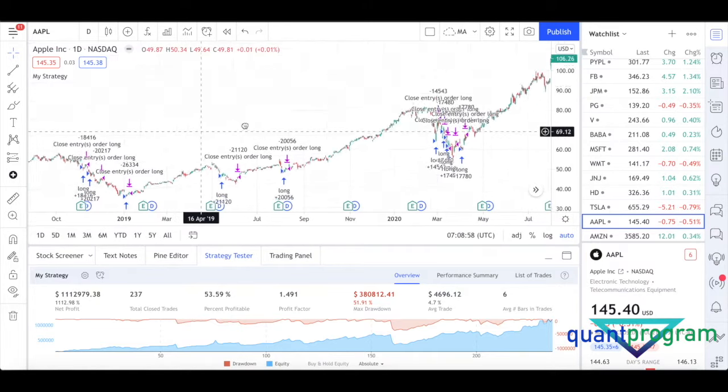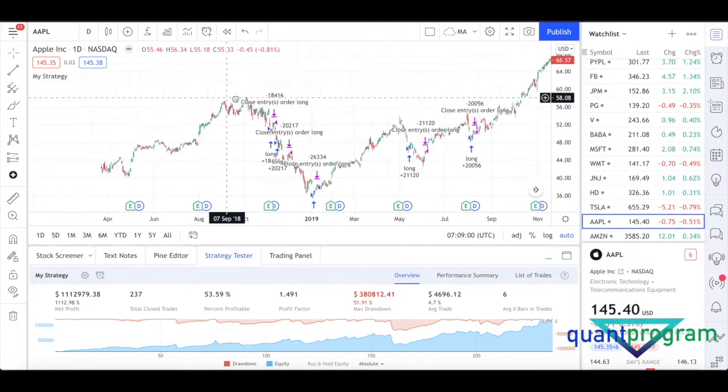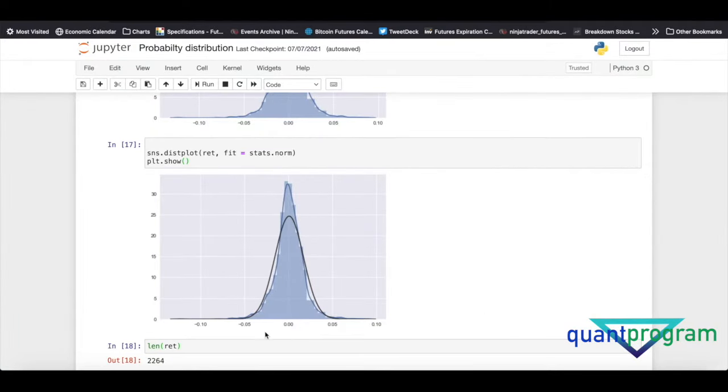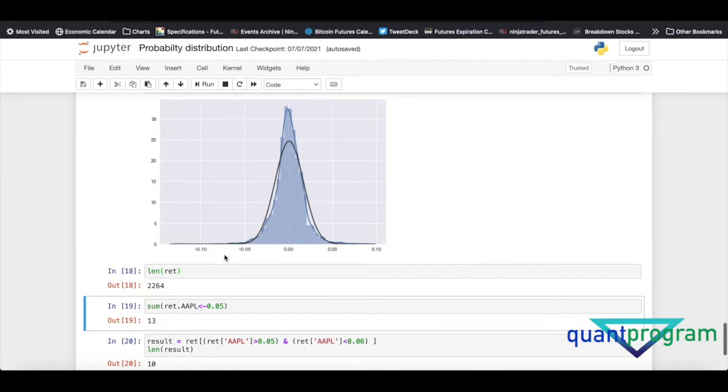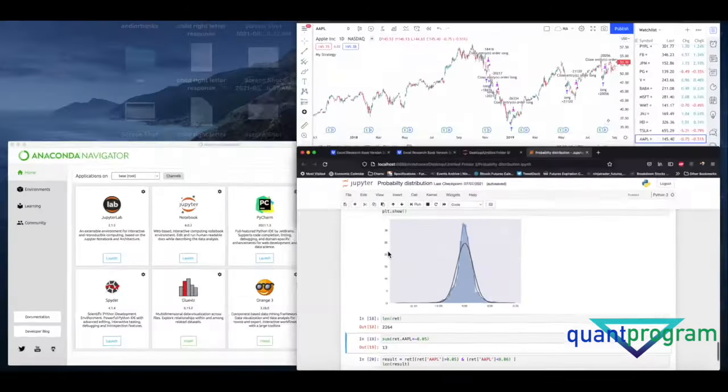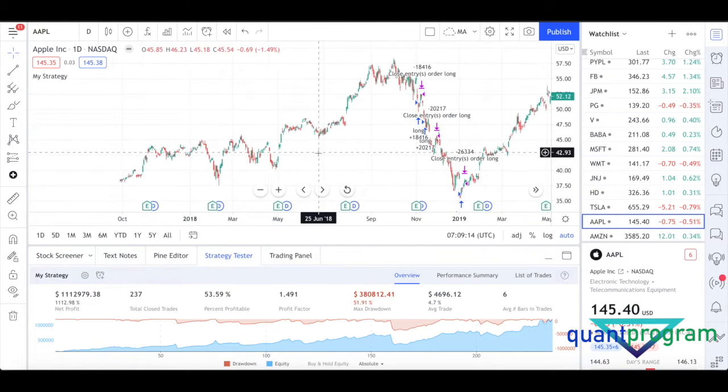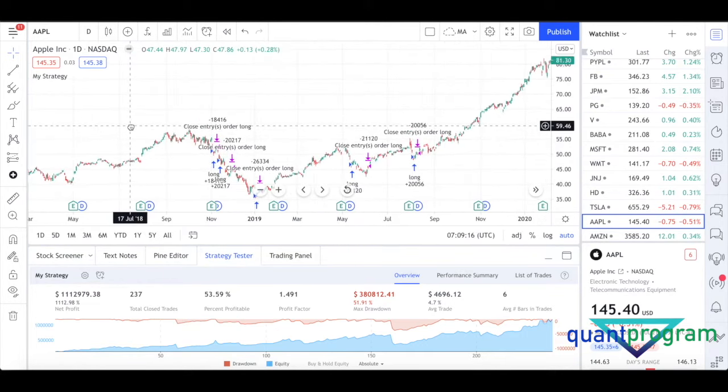The number of trades in this strategy is quite low because we've chosen 5%. As you saw in the distribution, the amount of trades can go down. Mind you, this is 2018 data, so the data here goes to 2021, so the amount of trades will go up. This is just for Apple stock.